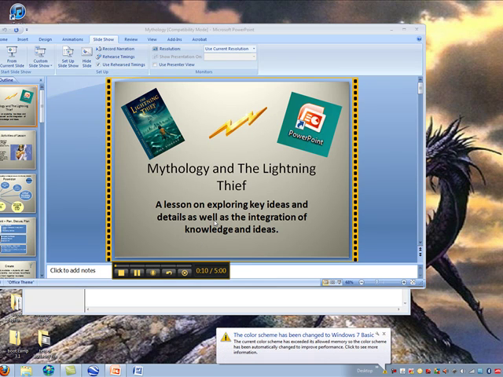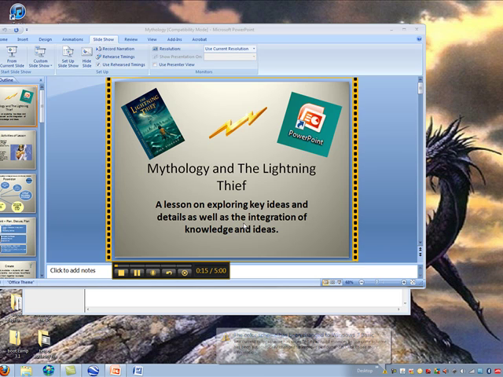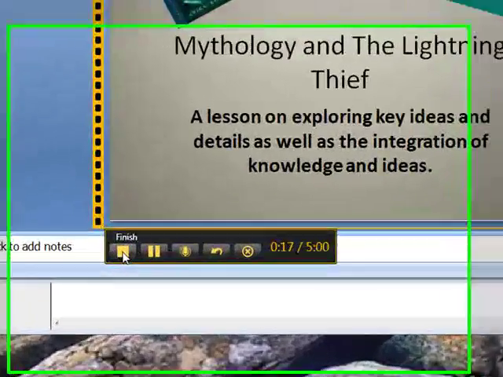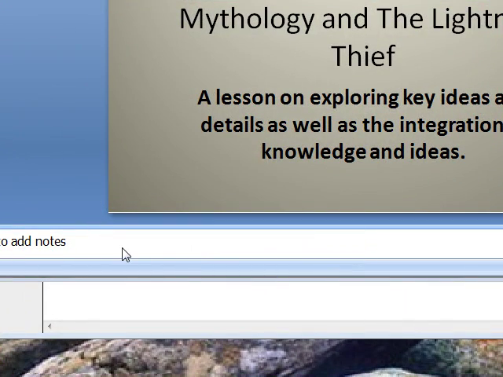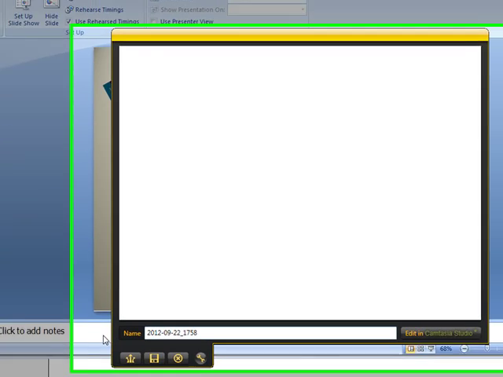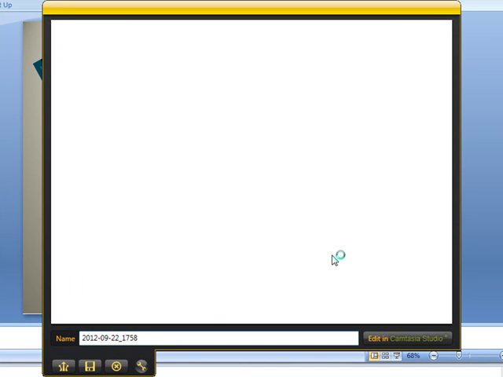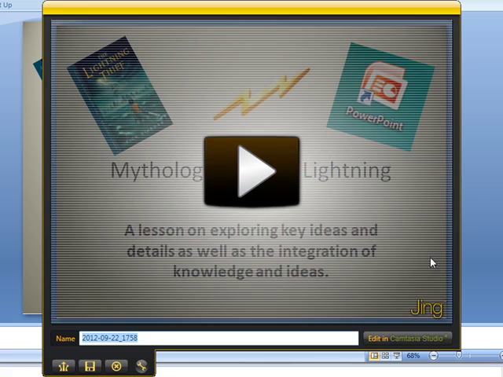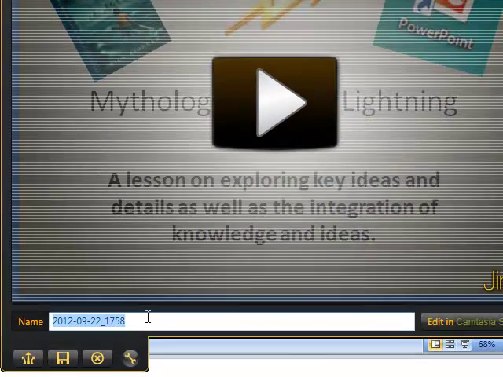So then I can go ahead and navigate through each of my slides to do my narration. Once it's finished, I'm going to click on the finish button and wait for it to process. I'll know that it's done processing because a new window will show up, allowing me to rename it. So now I can name it, let's say, Lawrence Reese, using the name conventions, and then this is going to be my Jing video.